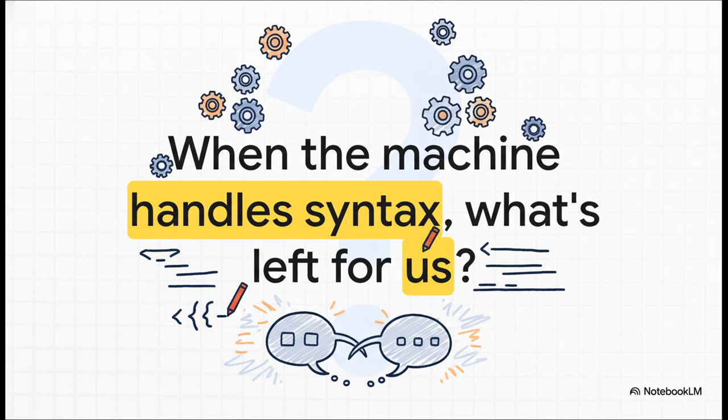And so we end on this thought. These punctuation rules were created for machines. Now machines are enforcing them for us. As our tools get smarter and take over more and more of this syntactic burden, it frees us up to focus on the big stuff, like logic and architecture. But it also makes you wonder, when the machine handles all the tiny details, what's the next great tabs versus spaces going to be? What's left for us to argue about?